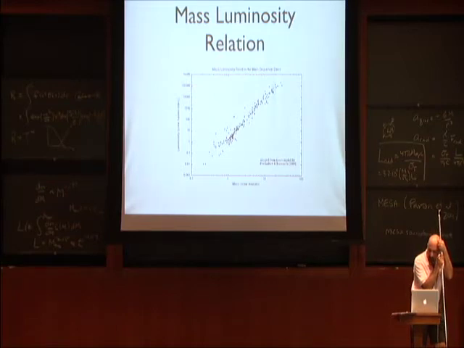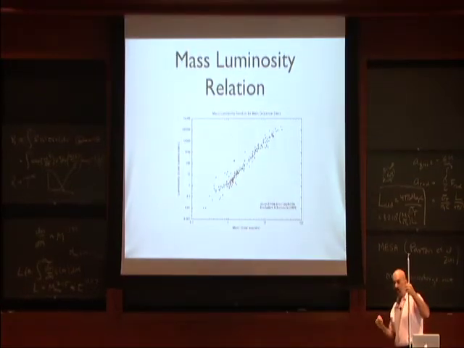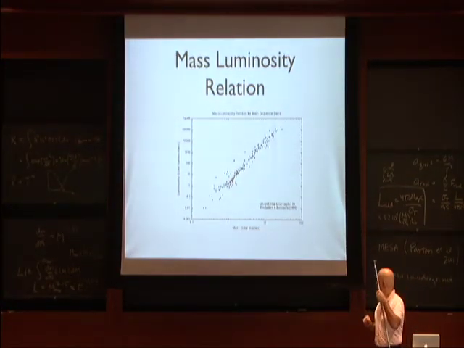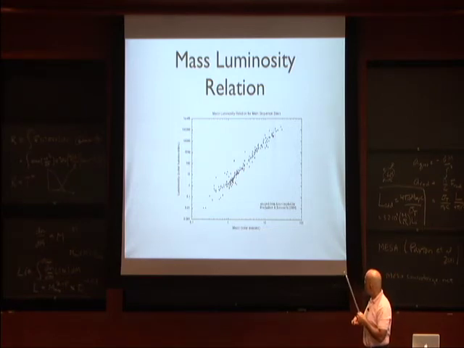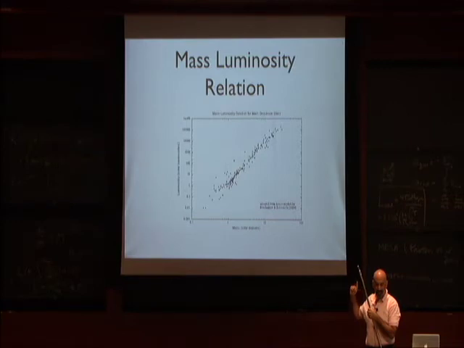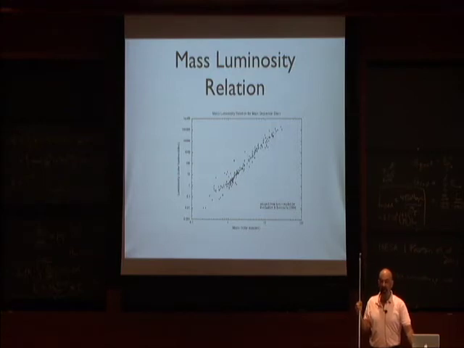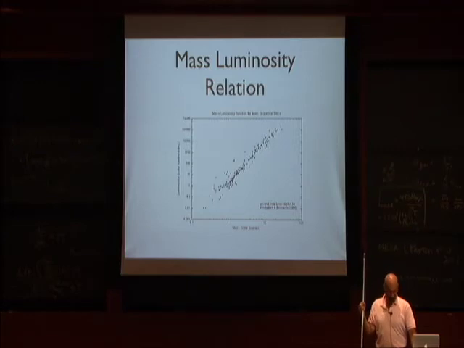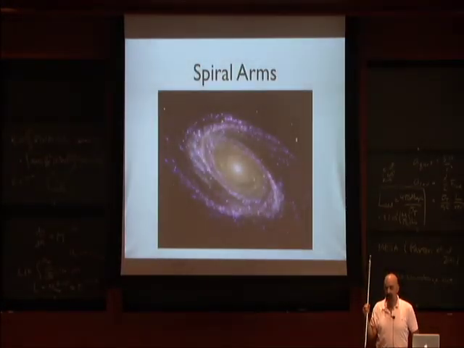I stole this plot. The most robust masses come from binary systems. The best systems to study the mass-luminosity relation are eclipsing binary stars. I don't know if all these points are eclipsing binary stars, but it works if we did that subsample. I wanted to show the rough scaling, so I did the trick of going into Google Images and typing in mass-luminosity relation and pulling down a few plots. For those of you who haven't prepared lectures yet and want figures, Google Images has made life so much easier.